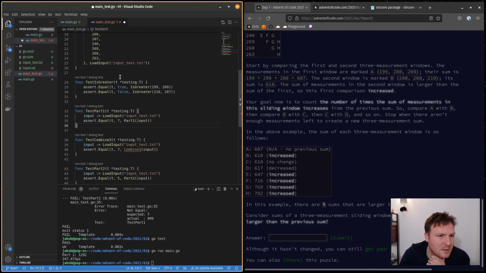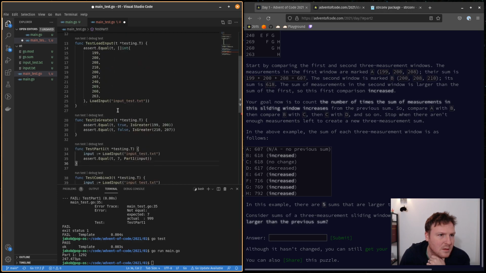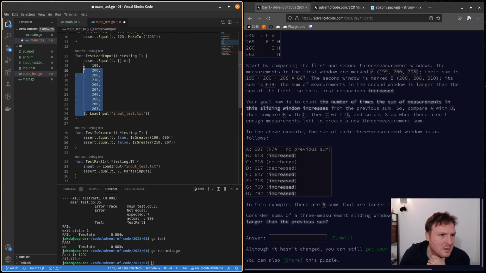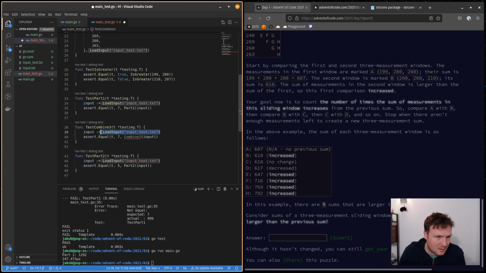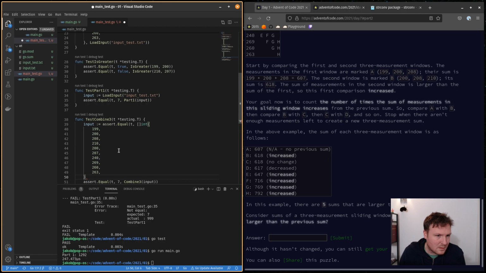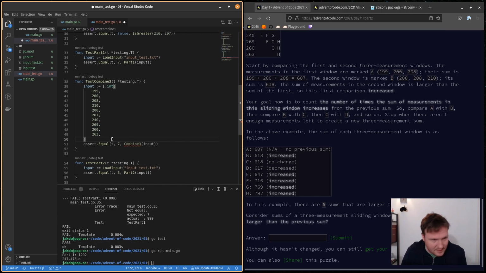Our input's going to be this. Input equals... All right, so our input equals this. Right, so that's what we're going to create, right? And then what we want to do is have an output.